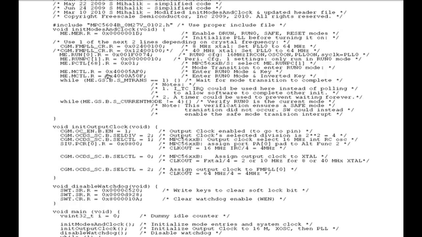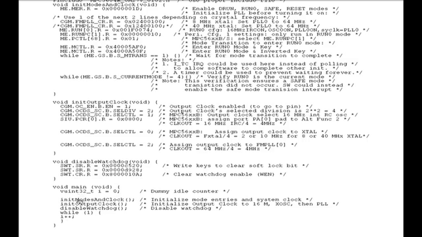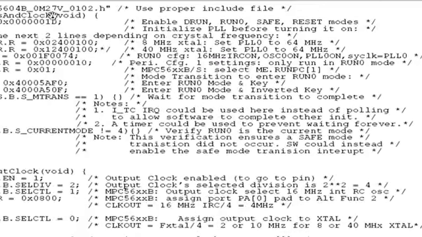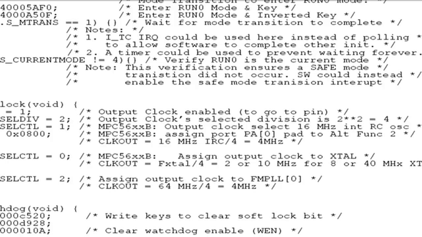That kind of thing. Let's just look at this function first, because main does the function init modes and clock, and then initialize the output clock, and by the way, I turn off the watchdog. We'll talk about the watchdog later, but let's just look at these about 6 lines of code right here. Please pay attention. There's this register, the MER, that's basically where I enable certain modes. If I try to run in a mode and it's not enabled, I'll get an exception. So I just specify which modes I'm going to use. I'm only using run 0.